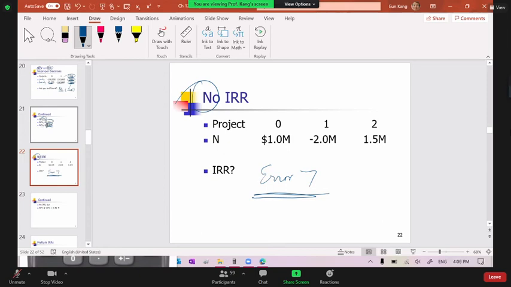Actually, Tan's answer is really more consistent with what general managers like. General managers like the IRR rule. Why? It's pretty simple, right? You know your company's cost of capital, and you know the project's return. If the project's return is greater than your cost of capital, take it. If it's less than your cost of capital, reject. Pretty simple, right? So they like the IRR rule. But look at this one, no IRR, then how can you decide, right? Big problem, right?